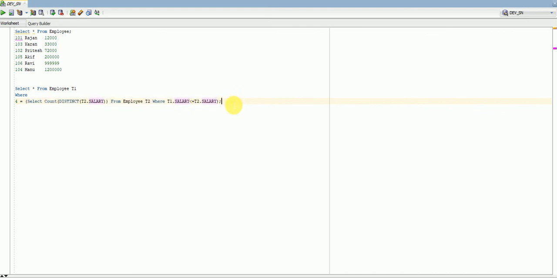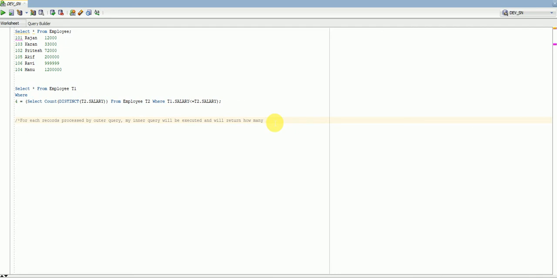Okay, so let me just write it down. For each record processed by the outer query, my inner query will be executed and will return how many records, because we are taking a count of distinct salary.